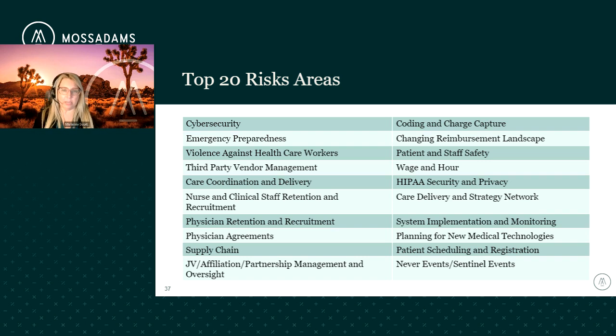A lot of these other ones, wage and hour, already mentioned that. It is just one of those things: you read the court cases, and algorithms in your software are creating challenges. It's just always something, especially because a lot of us have union contracts we have to deal with and other pieces, and state laws, especially if we've got activity in multiple states, making sure that we're following all of the state requirements. Some states even have local jurisdiction wage and hour requirements. So, planning for new medical technologies, I think that AI, as Tyler said, is a big, big thing. A lot of discussion coming about for those. But nonetheless, this is sort of what we're seeing as some of those top 20s.